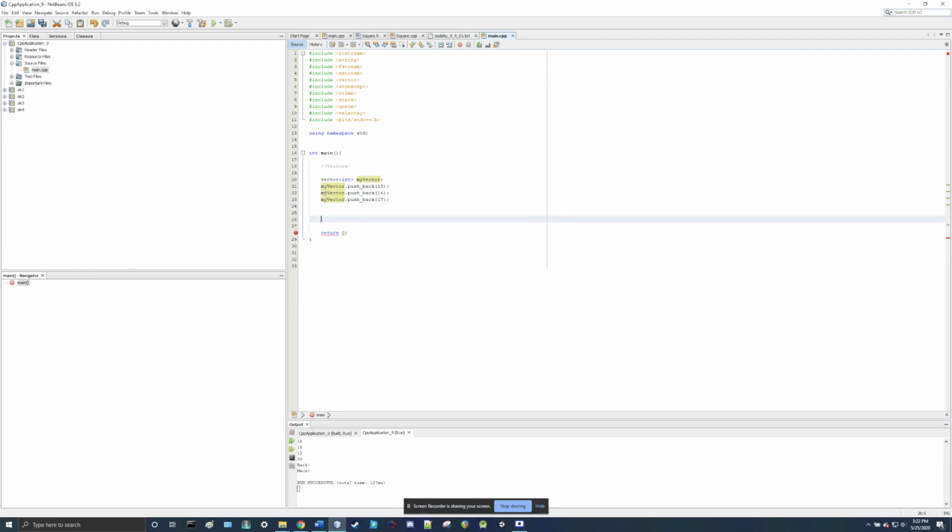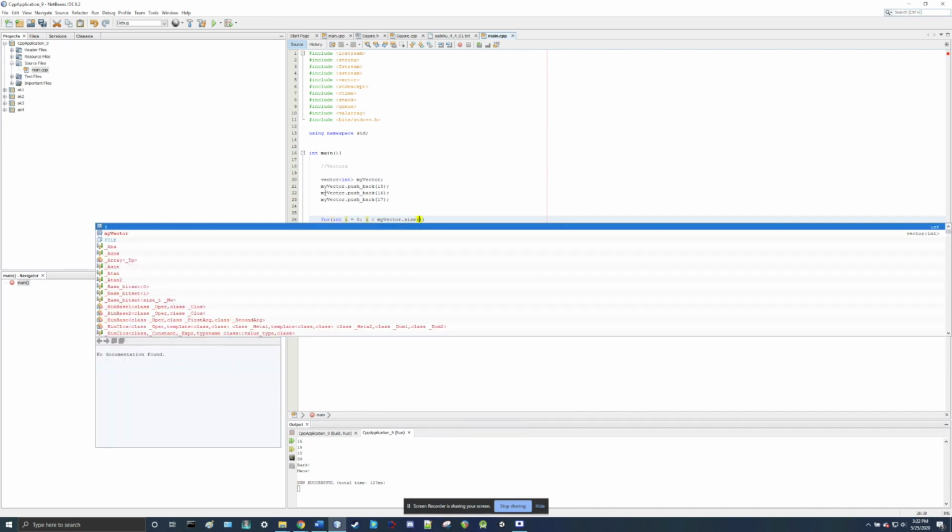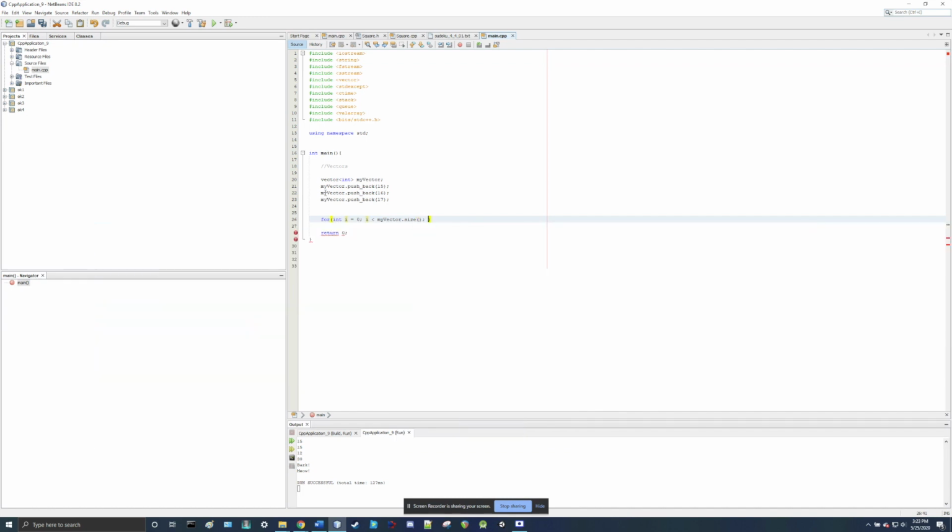There's many different ways to iterate through these, but I'm just going to use the simple for loop that we're used to. However, I'm going to show you something interesting. We can do this. Int i equals 0, i is less than my vector dot size. That way it automatically knows the size of the vector. You don't have to type in 3 or anything like that.